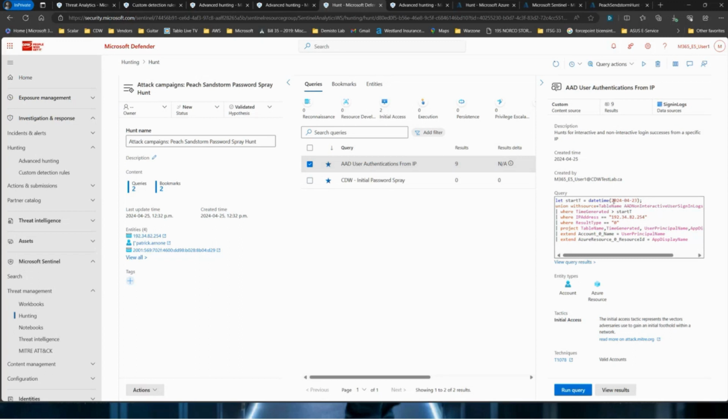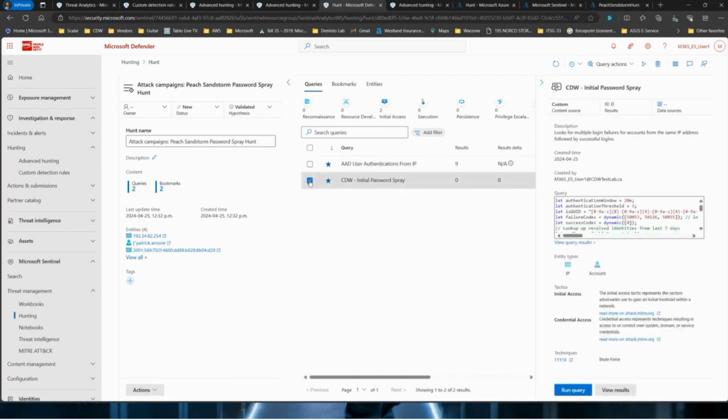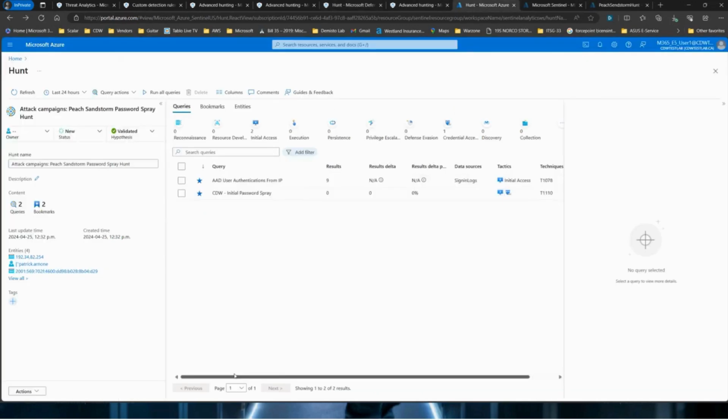Now, in this case, I'm setting a specific time. Typically, just so you're aware, what you should be doing is wiping out that time and letting it actually be set within the query itself. Otherwise, you won't see the delta between each query result coming back. But if we take one of these and we decide to run that hunt, I think I might actually pivot to Sentinel for this, keeping in mind that the merging of Sentinel and Defender into one platform is still in preview.